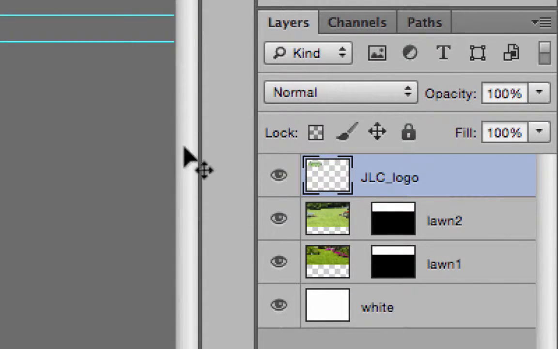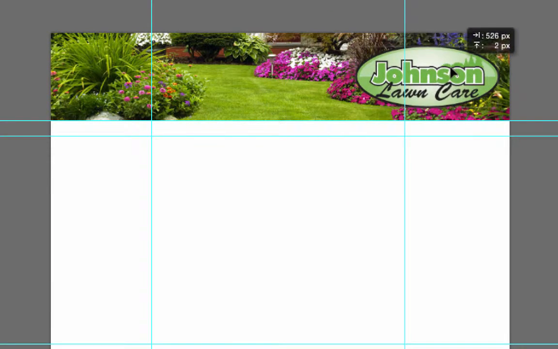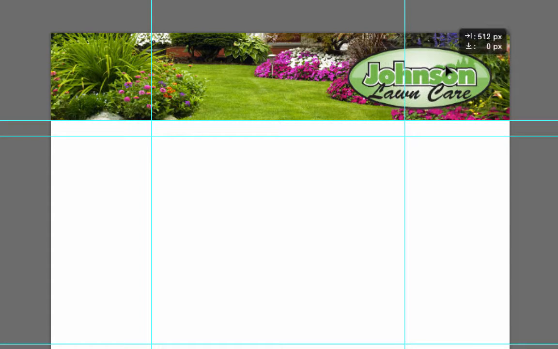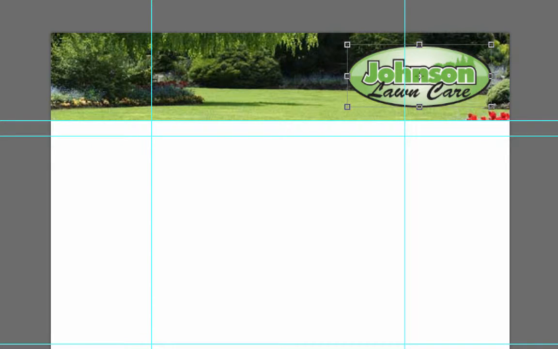Now, I'm not sure where I want to put my logo. I'm not even sure what photo I want to use. There's that photo. And maybe I'd want to bring that over here. That actually looks nice over here. This is obviously a little more fancier picture. This picture is a little more simple. You see a little more lawn there. So maybe I'll stick with this one for now.